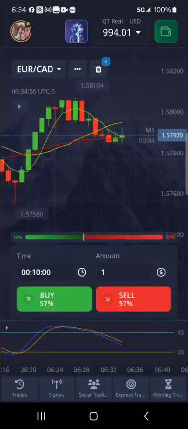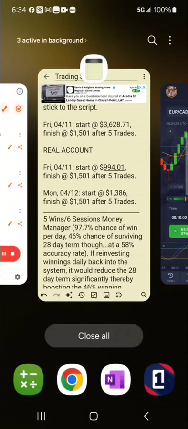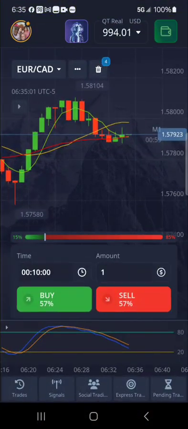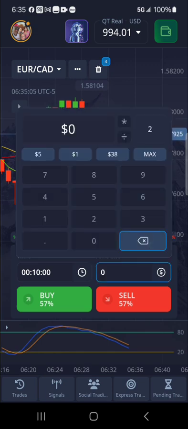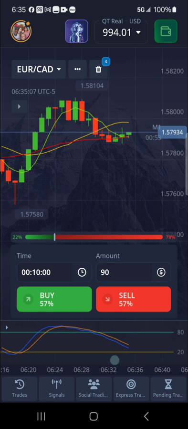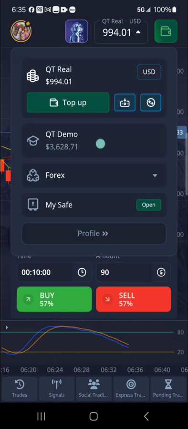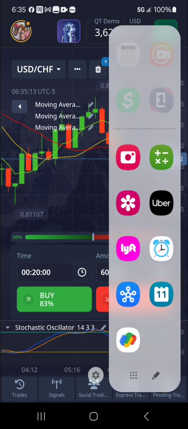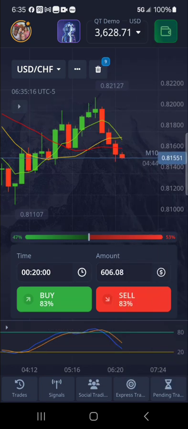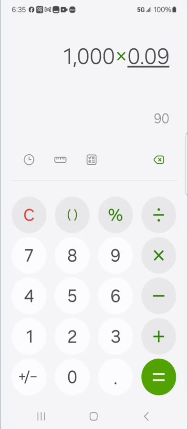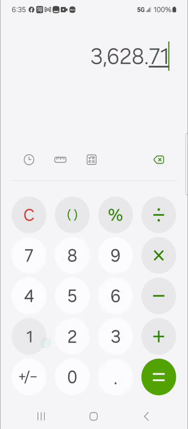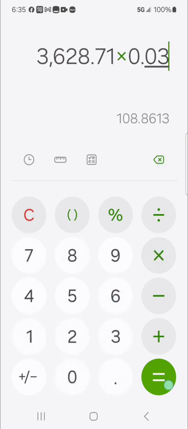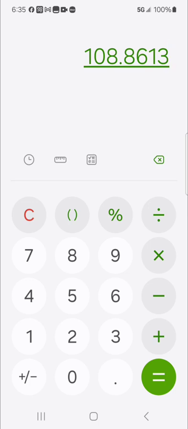Let's go back over here. All right, so now we are going to get this ready. Put $90 in there. Go to the demo account. $3,628.71. See what 3% is of that. $3,628.71 times 3% equals $108.86.